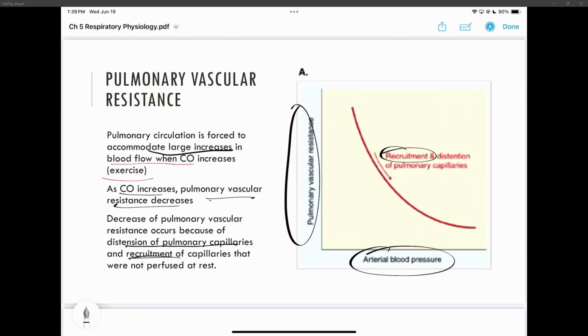When we need it, blood pressure starts going up. We're exercising. We need more oxygen going through. We need to breathe deeper and heavier. As we start doing that, blood starts to fill up all those remaining parts of the lungs. Now we have a reservoir of O2 waiting there. When we need it, we recruit more capillaries, incorporate more parts of our lungs. They're all being perfused. They're all getting oxygenated. Therefore, our tissues will get oxygenated as well.